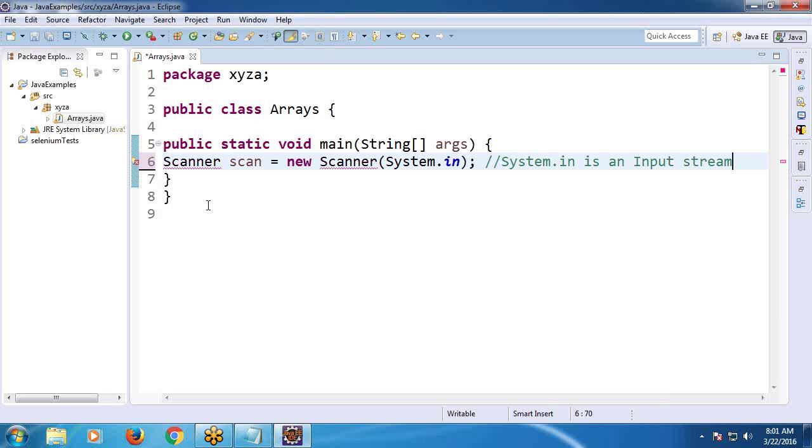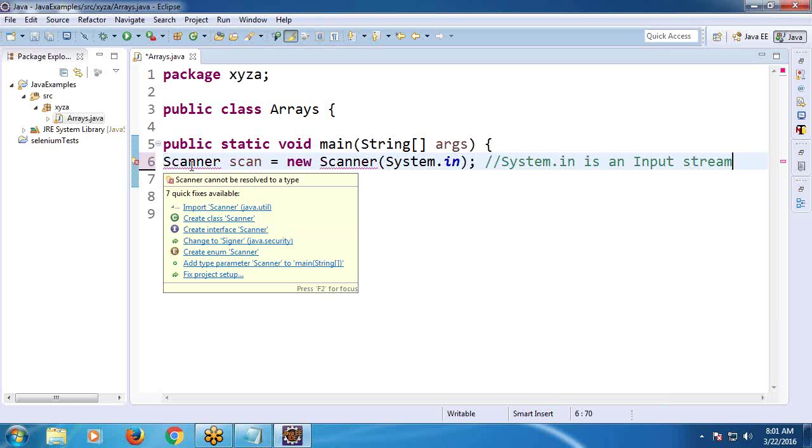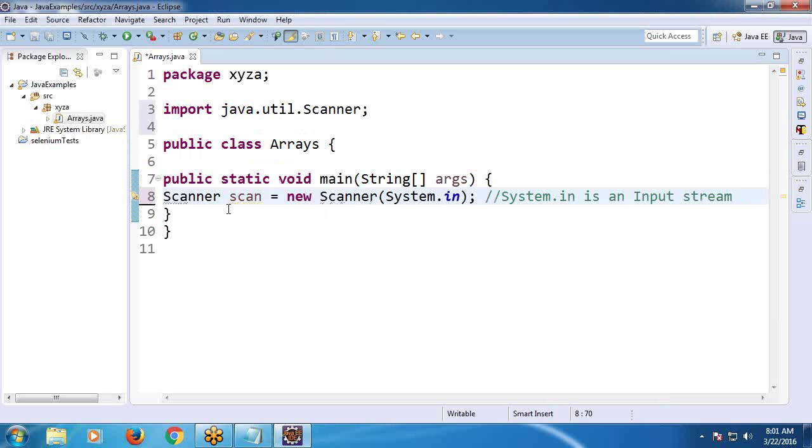You have to import the library. It is a built-in class, so we need to import the library, java.util.Scanner. See, it is providing quick fixes: import Scanner from java.util. Okay.